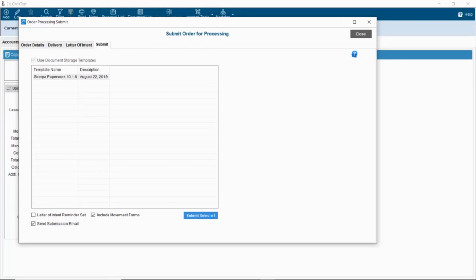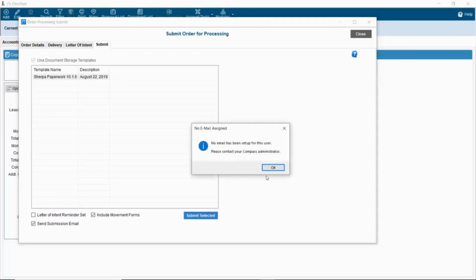Because this is a 3-machine deal, this one's probably going to take about 40 seconds. So I'd say a 1-machine deal is about 10 seconds, so that kind of gives you the idea of per machine how long it's taking. And it does look frozen here, but after a second we're going to get a message. It's going to either say it's submitted, or it's going to say we didn't have an email for this client.